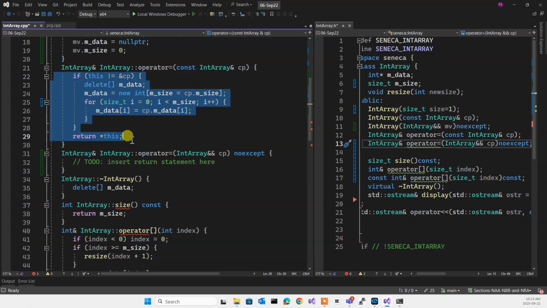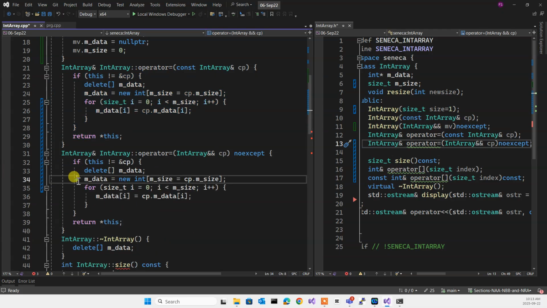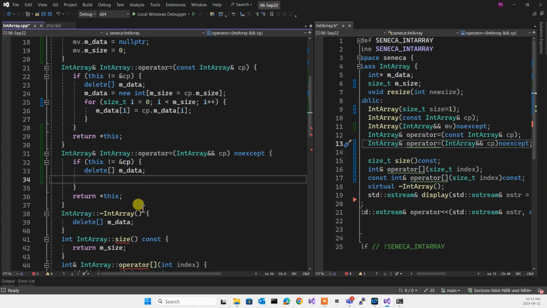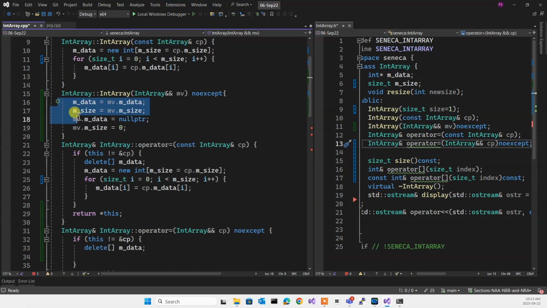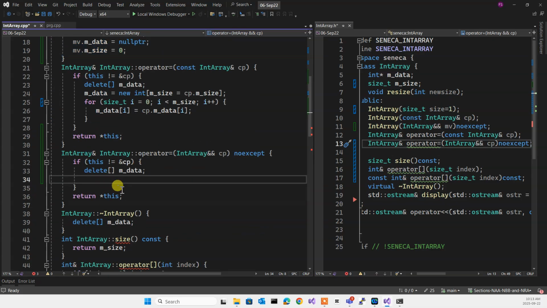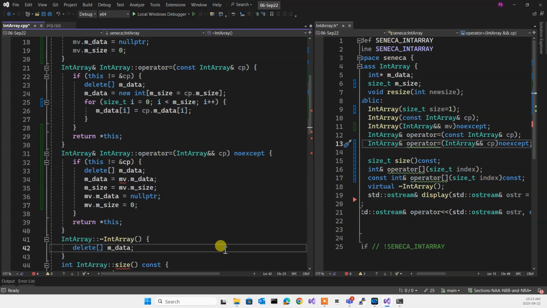So exactly what you do in a regular one. The difference is that the action of memory allocation is changed with the moving. That's the only difference.